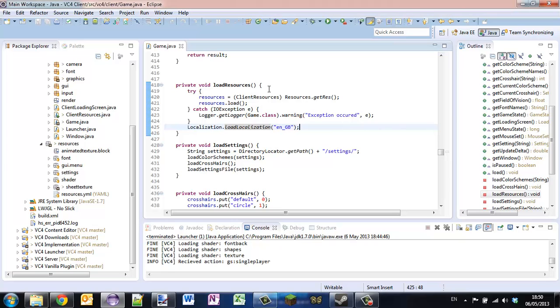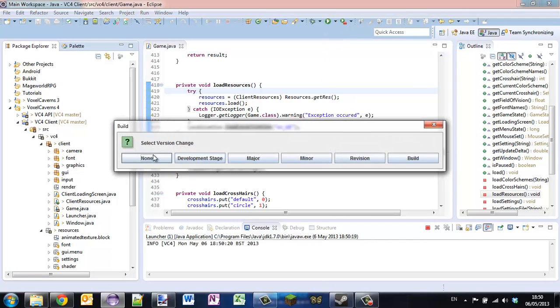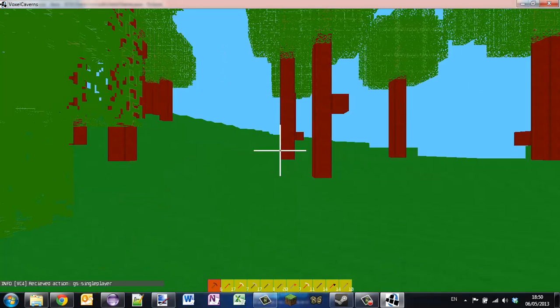And also resources is now different. Should we load it up? Still about the same as last time.